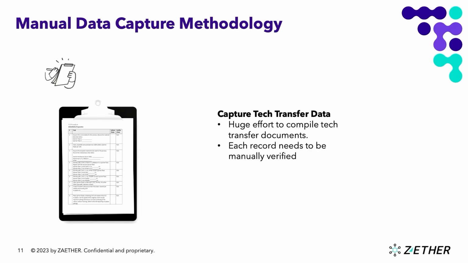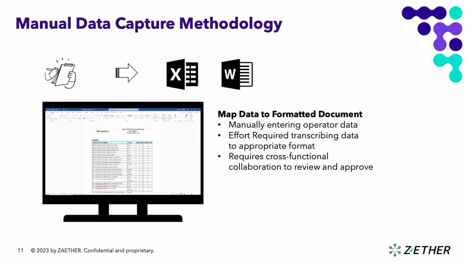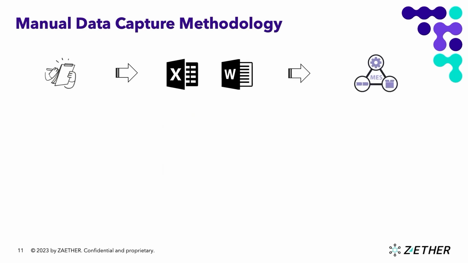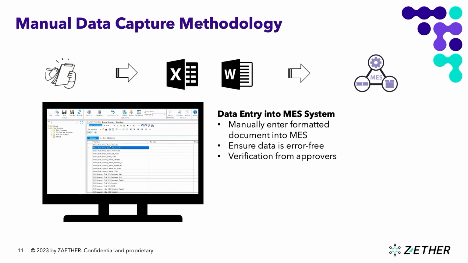Starting from the manual capture, right? You need to get that information from the operators, either written on a clipboard or some simple Word doc, and then move it into more of a formatted style, which is mapped in either Word, Excel, it could be a database, ELN, whatever is required to get that information in. And then finally, moving that data into a MES system, either manually or importing, but again, all of that information needs to be verified, validated, and ensure that it's properly existing in the system.